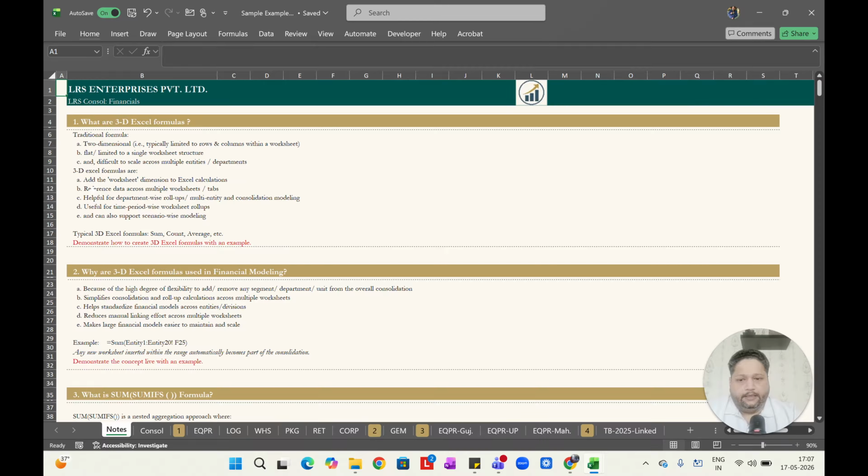In 3D formulas, we refer to data points across multiple different worksheets and tabs. This is very helpful when you are rolling up information for different departments, entities or segments altogether. Imagine a segment where there is an organic segment and an inorganic segment, and each of these segments is built up with different entities.